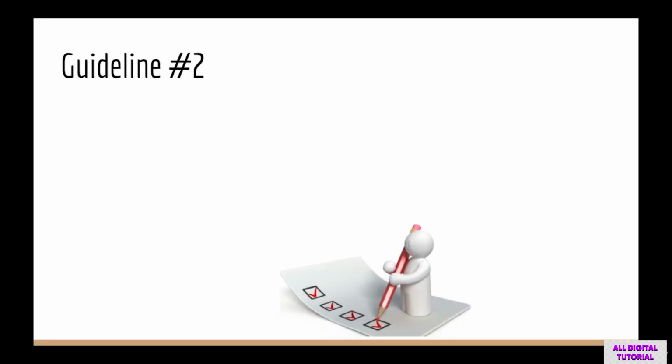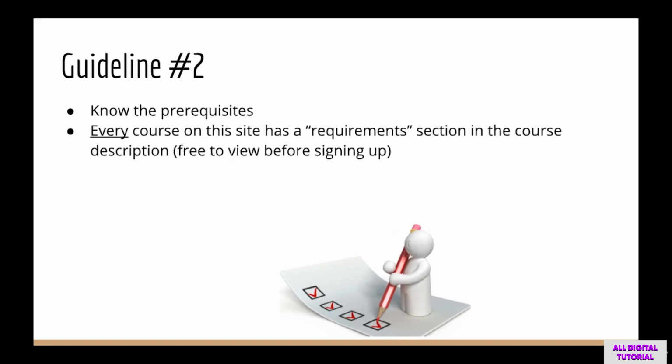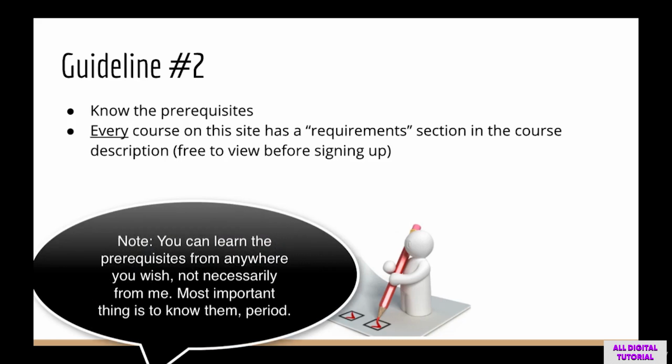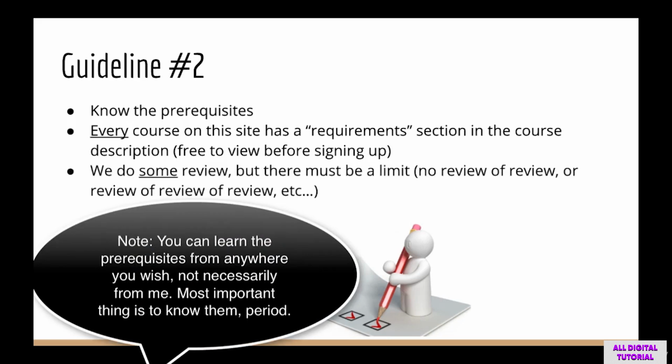Guideline number 2. Make sure you meet the prerequisites to this course. These are listed in the course description, which is free to view before signing up for any course on this site, so hopefully you've identified them. If you don't meet the prerequisites, then a lot of the concepts in this course are just not going to make any sense. While we do have some review, there has to be a limit.